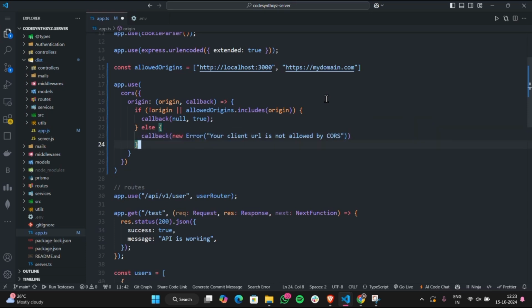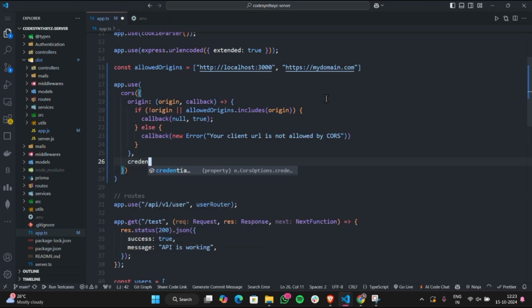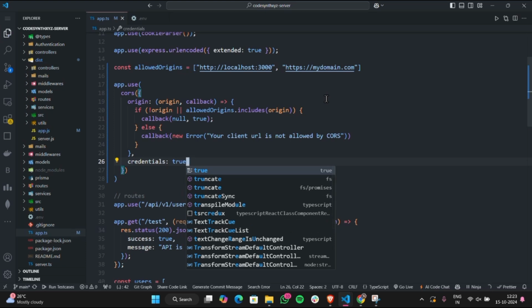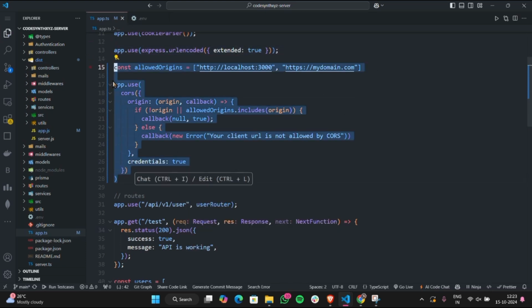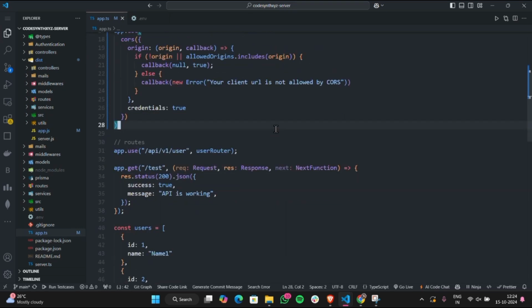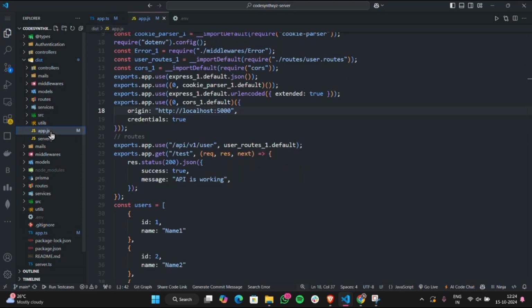Just a simple message, whatever you want to give. So obviously credentials will be true at the end of the line. So this is a best practice to define multiple origins.